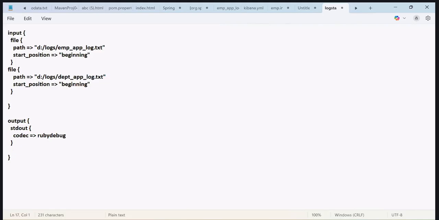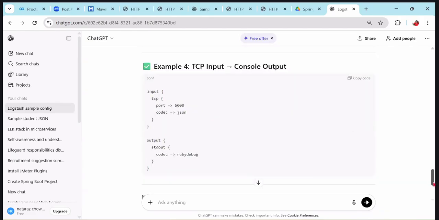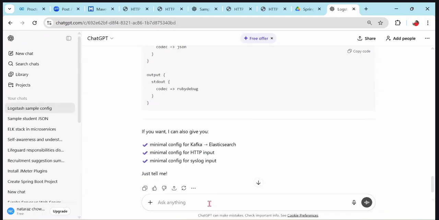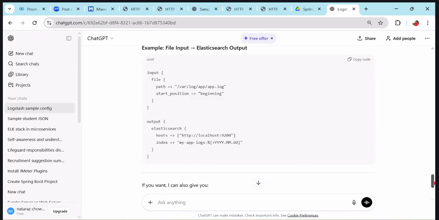Output opening and close. This is my stdout. Output block also has Elasticsearch. Is it there or not?